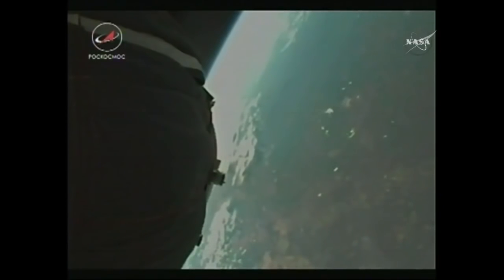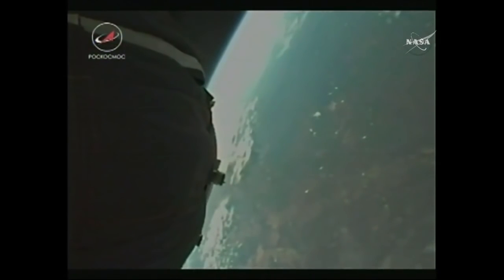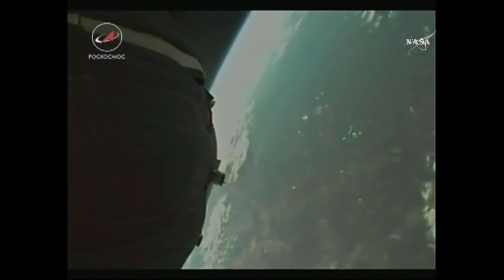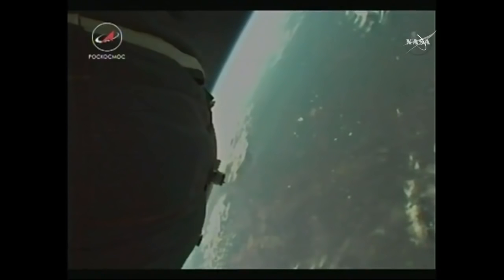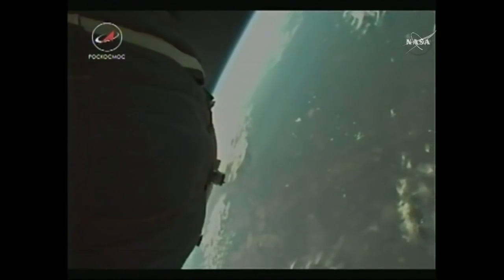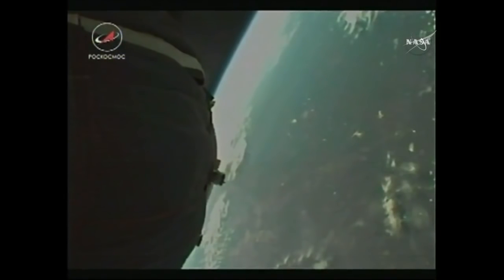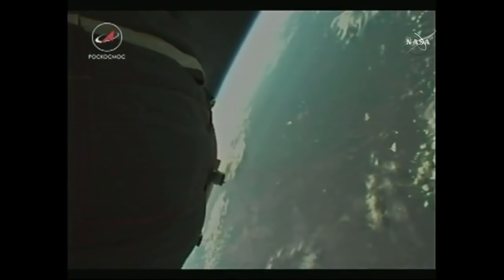That's not something you get to feel beforehand or expect. Even during our simulations of a launch, you don't get to experience the G-forces or what the engines are going to feel like. About 6 minutes and 20 seconds into the launch, everything continuing to go nominally. Inside the Soyuz we have Serena Auñón-Chancellor from NASA, Alexander Gerst from ESA, and Sergey Prokopiev, all making their way to the International Space Station over the next two days.